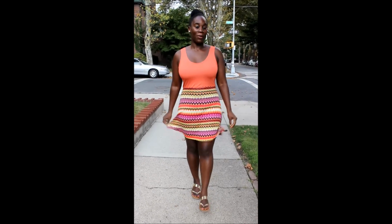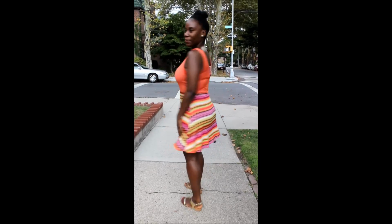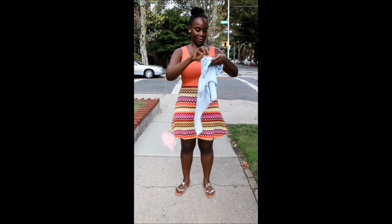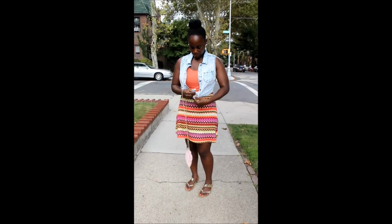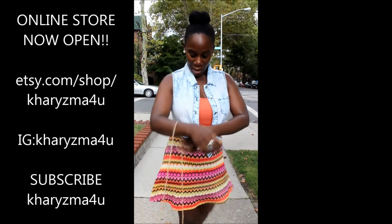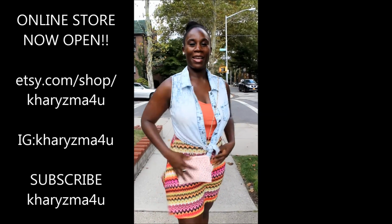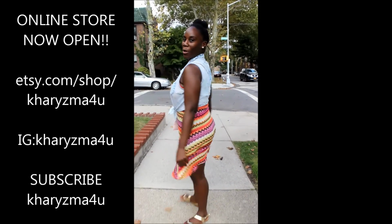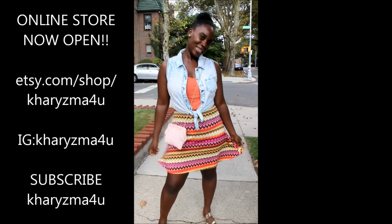So YouTube, you can wear the dress just like this, and you can see in the back. And you also have another option to add accessories. This is a cute little look too for the dress. So it will look like you have a t-shirt and a skirt and this over it, and then you can wear like your bag. And that will complete the look too. So you can do so many things with this outfit, and it's really, really cute and trendy.